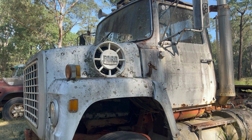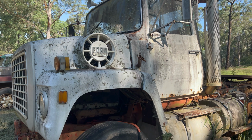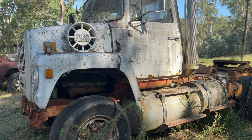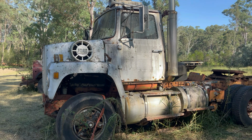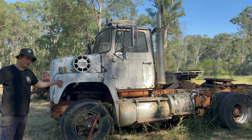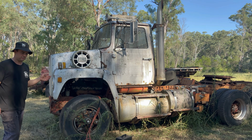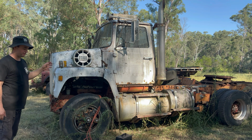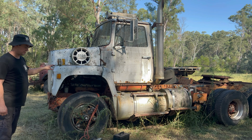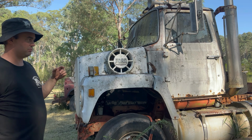Again, it's a 903 with a 15-speed. I think it's direct, this one. The chassis is in exceptional condition. Diffs, it's got 44s under it, 15-speed direct, as I said. But the cab's rotten. So if anyone knows of an LNT cab within the Sydney area or a couple of hours radius, let us know. I'd be very interested, for the right price, of course. So it's a good truck apart from that. These get a lot of electrolysis, these 903s, and this one hasn't. So a mate of mine, Jody, donated this to a good cause, and I would like to get it going.